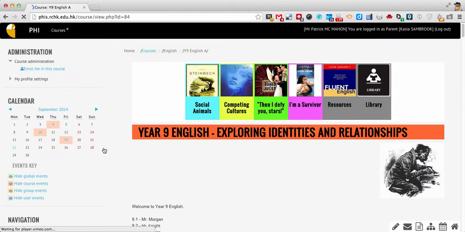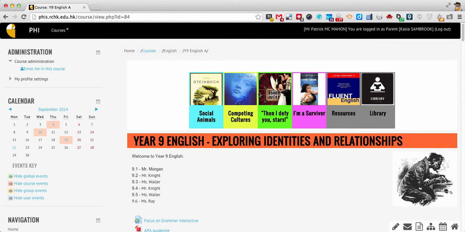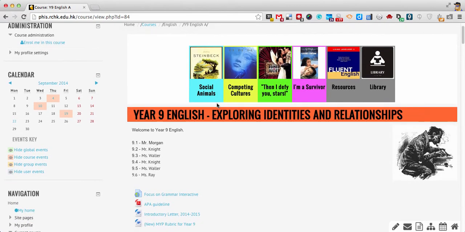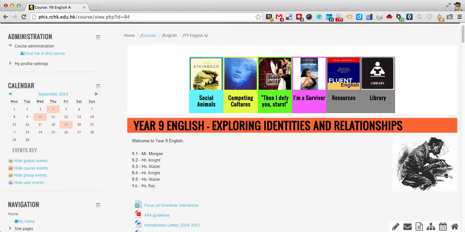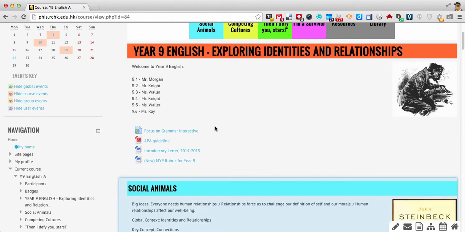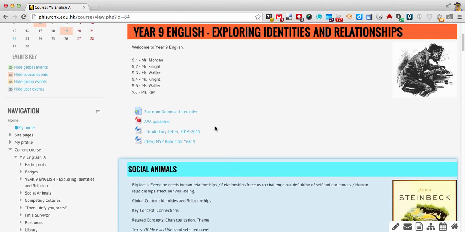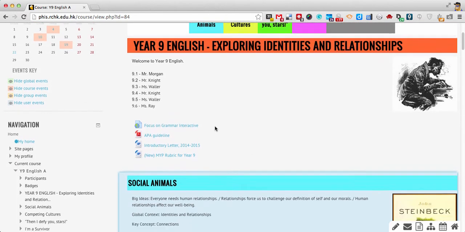And once you encounter English 9A, let me tell you how a course is set up typically. Once you enter the course, you're going to see probably a menu up top, and that's called a quick structure. That allows the teacher to make kind of like a table of contents for the students. And sometimes a course is shared by many teachers. As you see in this case, you have 6 different sections, and they're usually divided up into groups. You usually have some kind of introduction with the syllabus, a rubric explaining the MYP grading, and then you have the actual content.